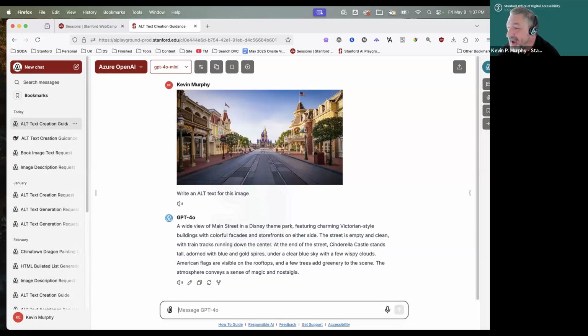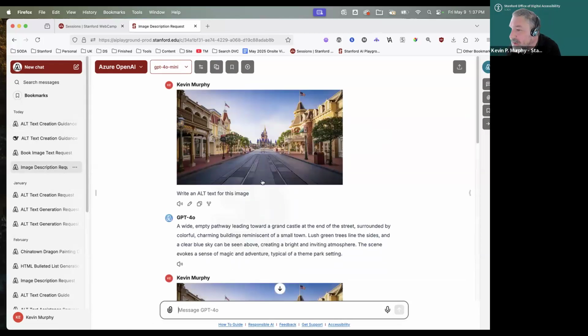Okay, so this is interesting, because I did this one earlier and it didn't identify it as Main Street in Disney. It said that it was in a theme park, but it didn't identify the park earlier today. Now it has, because I've reprompted it later and said in the context of the fact that this is a Disney Main Street in Magic Kingdom. So I'm wondering if now it is, yeah, because was it this request?